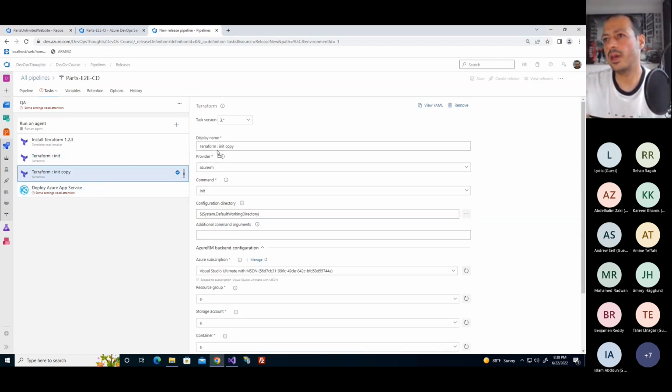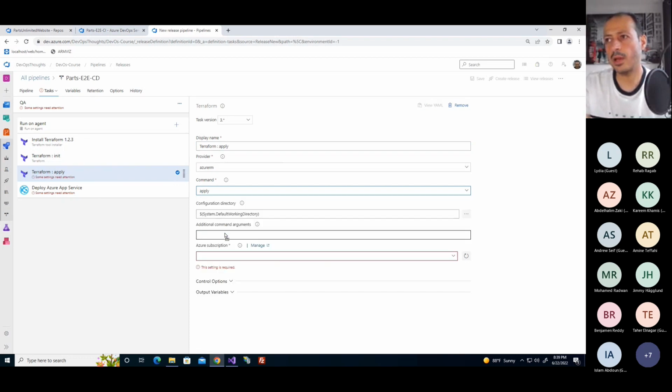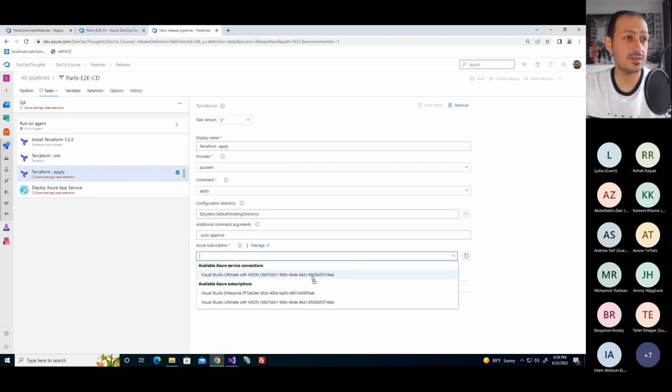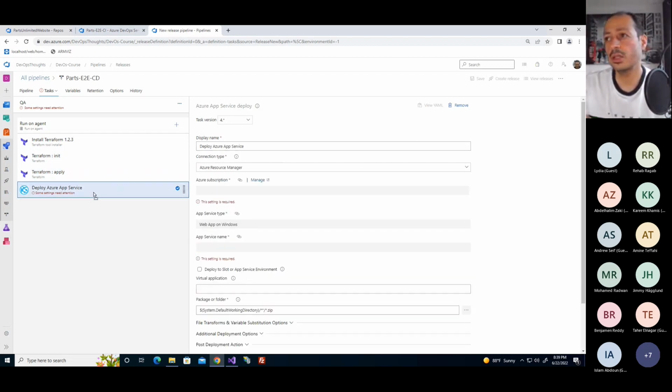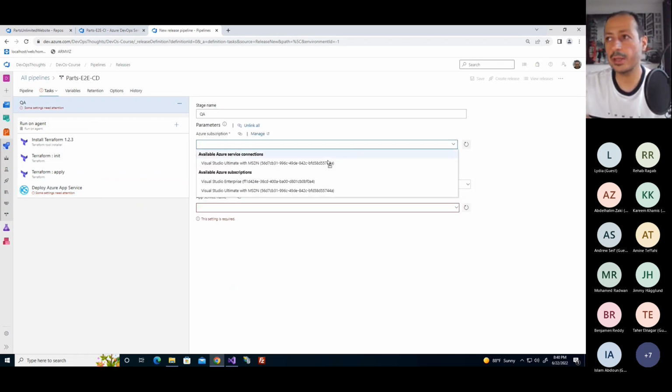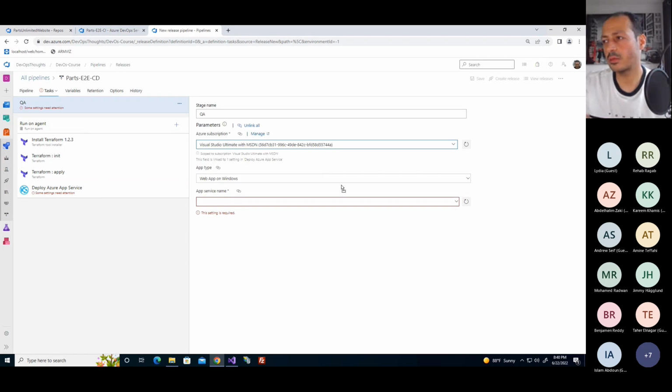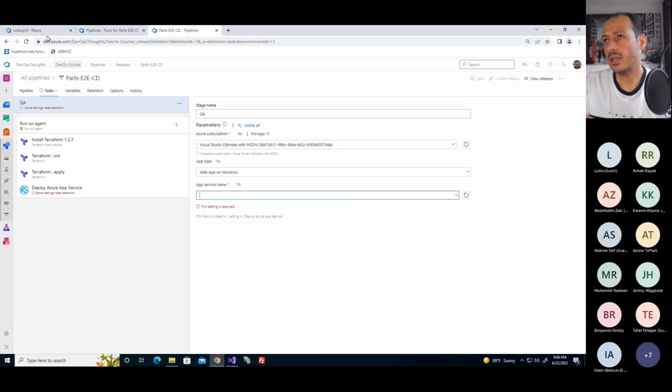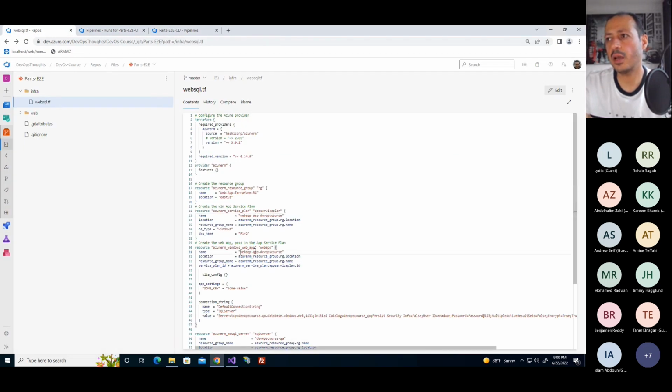Then I will clone here the Terraform, and in this case, I will apply the Terraform plan. And of course, here I will select the apply command. And here I will just put the switch auto approve because usually apply requires confirmation with yes. But since this is a silent mode, I put auto approve. And here I will just put the Azure subscription connection string. And the name of the app service plan, which will be created on the fly, I will just copy from the infrastructure as code, which I have in the repo.